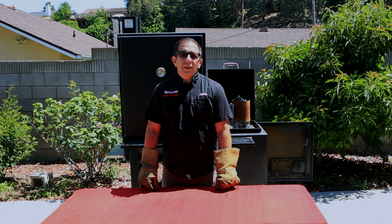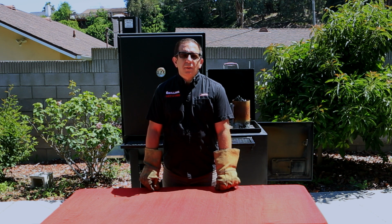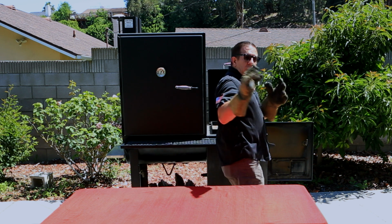Now that my chimney is roaring and ready to be placed on top of the bed of charcoal, let's do that now, using gloves.